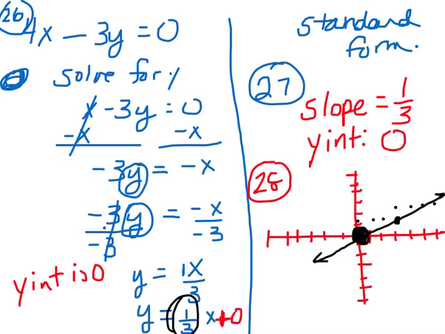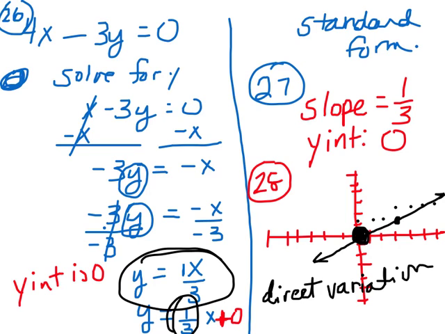And you know what? These kind of lines that go through the origin, they have a special name. They're called direct variation because the y and the x vary directly with one another. As a matter of fact, if you look at this over here in this form, it looks like something we could do with a proportion. And proportions, they all end up graphing out like this, which is kind of cool. All right, let's go here.